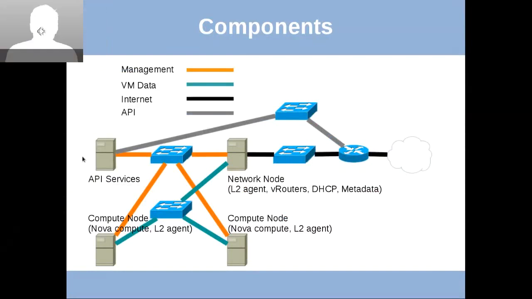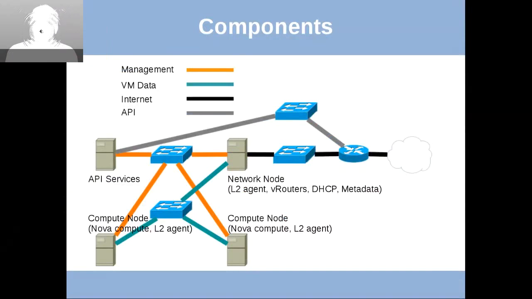Okay. Yeah. So you've got four different nodes here, right? You've got these compute nodes, which we talked about earlier, running the virtual machines. You've got the network node, which we also talked about. The API services node would just be running all of the different OpenStack servers. For example, the Nova server, the Ceilometer server, in this case, the Neutron server as well.